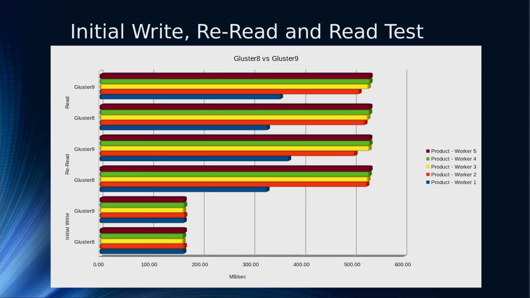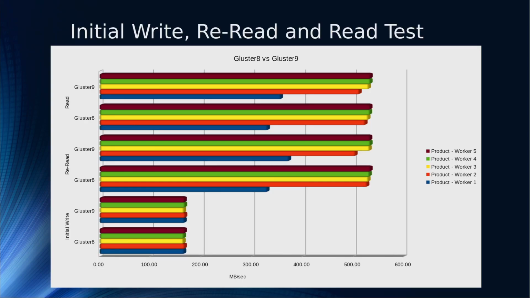So in Gluster 9's case, on the read, it was faster than Gluster 8 for the first user. But it slowed down on the second, and then on the third, fourth, and fifth, it pulled up even again. So adding users to Gluster 9, the performance, as you can see, it just takes it in stride. It's no big deal to it. Reread, but this is capping the drive out. I can't go any faster than the drive is for this, or the network. So yeah, that's pretty much what you're seeing here.